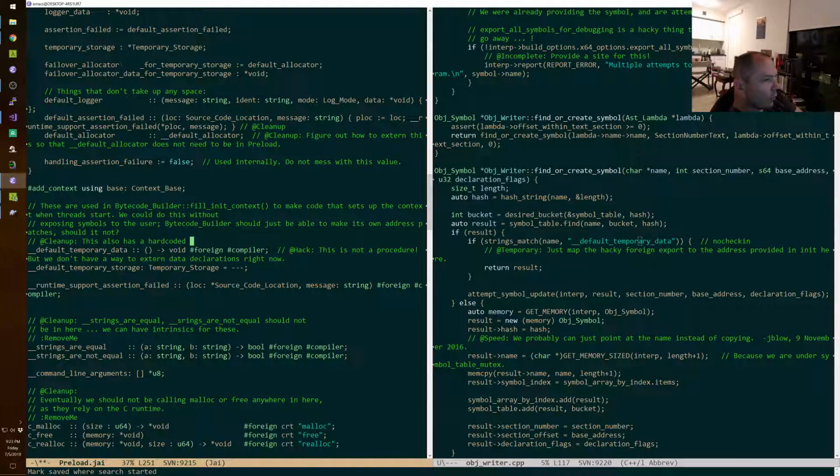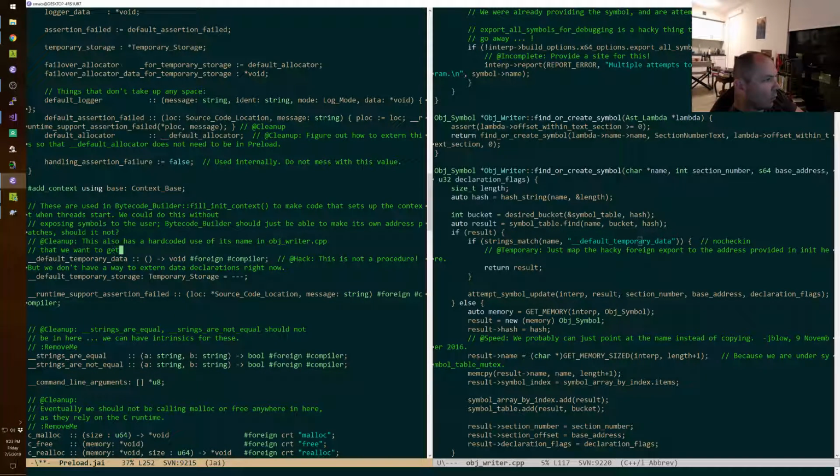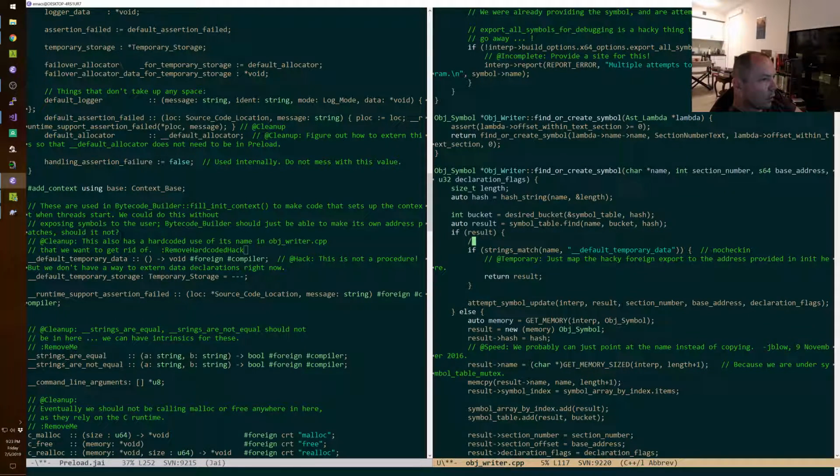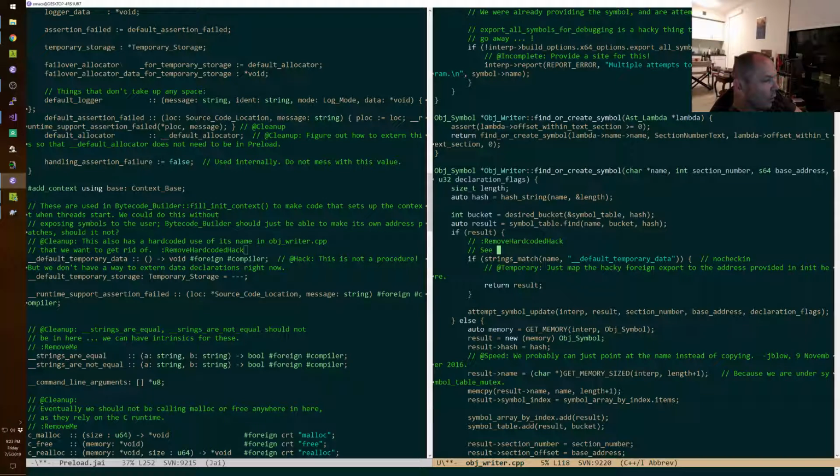Yeah, default hard-coded use of its name in obj writer.cpp that we want to get rid of. Remove hard-coded hack. And we'll put a note here. See note in preload. Okay, so we're not going to make that a no check-in for now, but we will.